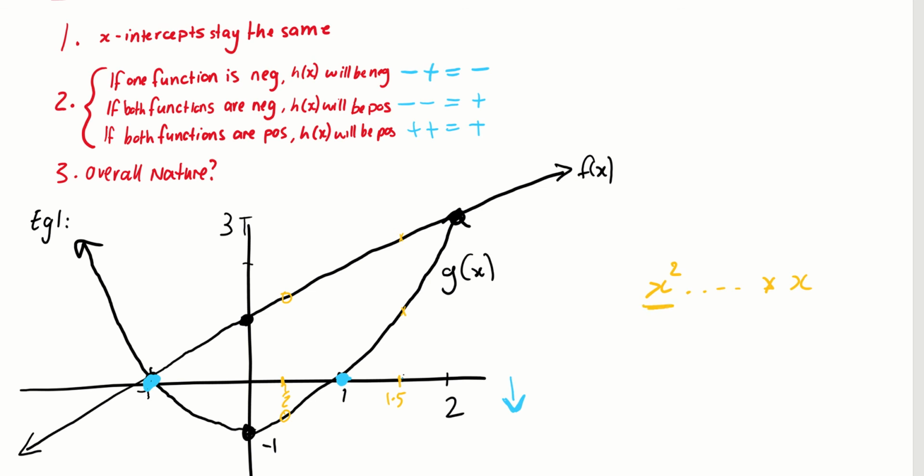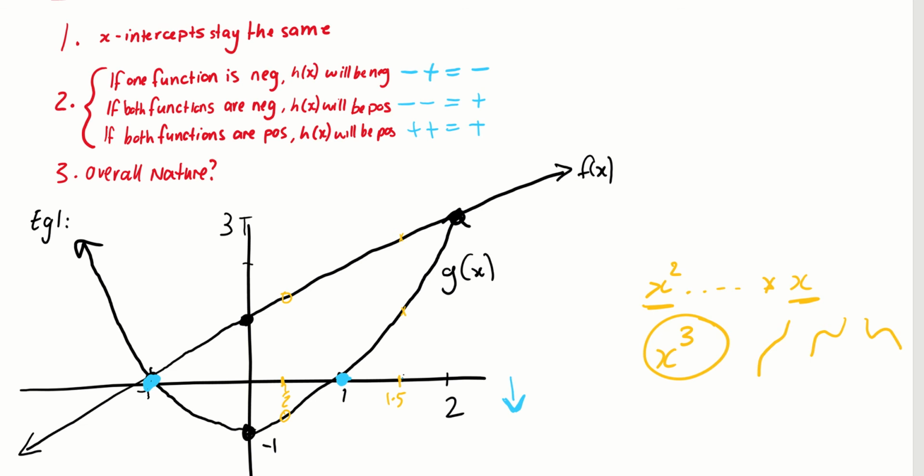When I multiply a power of 2 with just a power of 1, I get x to the power of 3. When we added our functions, our power didn't change. But now that we are multiplying our functions, the power does change. So what that means is I'm going to get a cubic. We know cubics are going to have at most 2 bumps. So now let's put all that together. My blue dots are the definite dots. I'm going to use yellow as my working out color, but blue is the definite dots that it passes through.